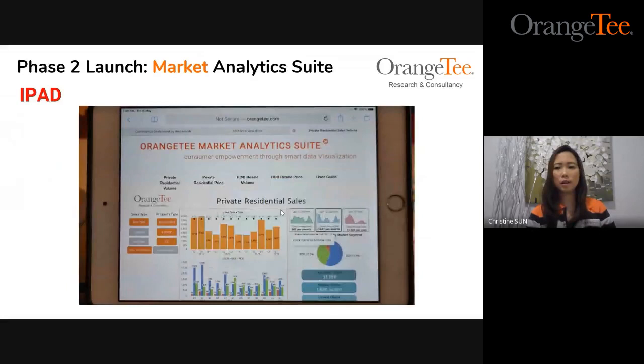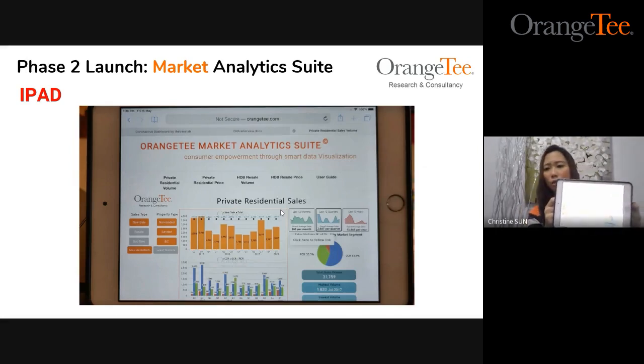And this is one of the interfaces. If you look at this, we have tried it before on the iPad. It works just fine. So this is one example on the iPad that I just downloaded. I hope you can see my iPad here. So it works quite well, okay? The filters and everything, all right?